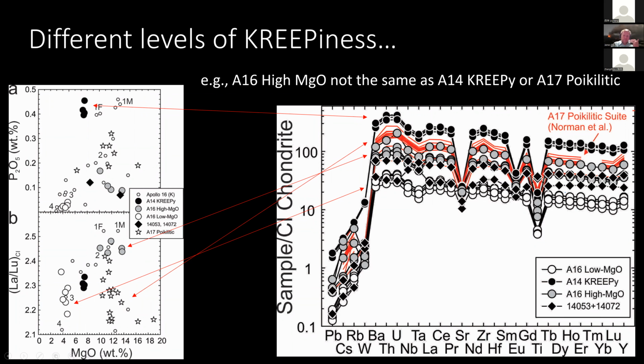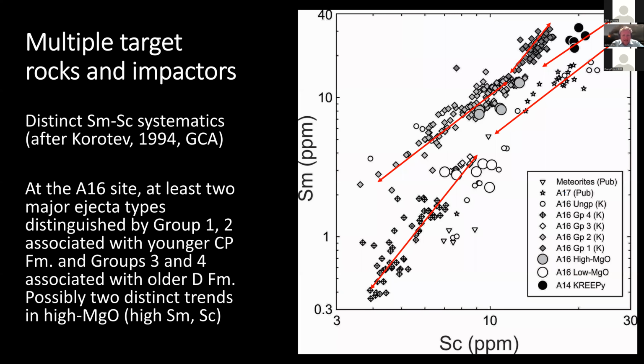The observation that Randy Korotev had of scandium and samarium, he was able to measure these by neutron activation very, very well. I can now plot my data on these diagrams, and you can see good consistency and coherency between what he found. In my case, I'm able to actually say what types of impactors potentially are forming these different impacted populations. So we now have an advantage.